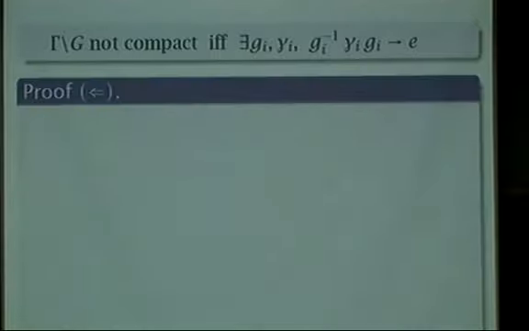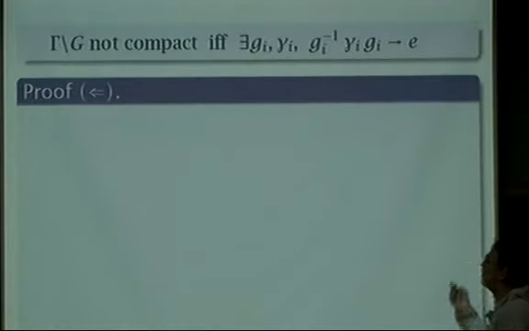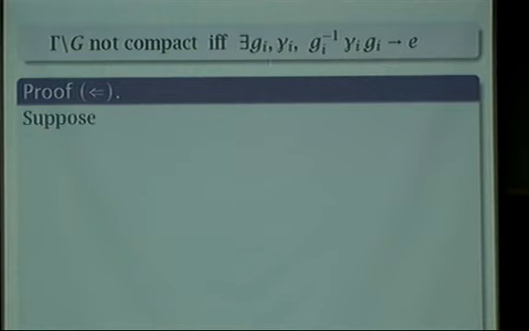All right, so let's go ahead and prove this, except I'm only going to prove one direction, just at least to give you the idea that this has something to do with G mod gamma not being compact. Okay, I'm just going to give the idea of it. And the proof is by contradiction. So I'm trying to prove that G mod gamma is not compact. Let's suppose it's not true that it's not compact. Well, that means let's suppose it is compact. And I'll get a contradiction. Okay, so let's pretend G mod gamma is compact.